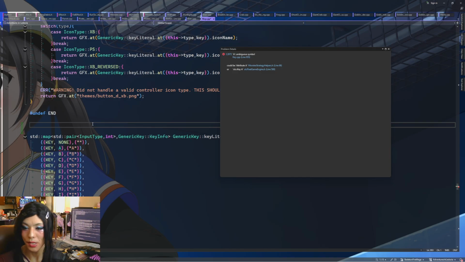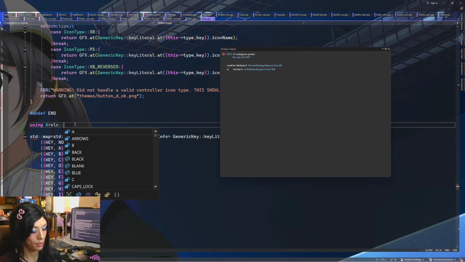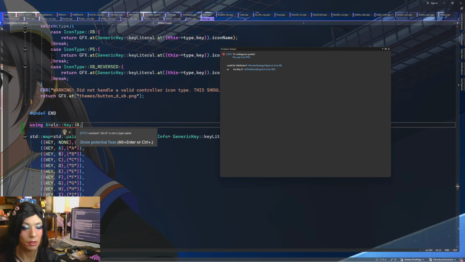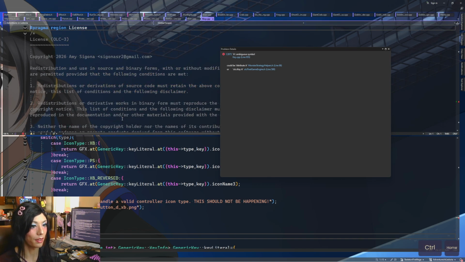Can we unusing something? Or I guess we have to say, generally I would assume if we specify it's OC key A, right? That would work. That's what I assumed would replace it with the new one. But constant OCA is not a type name. Unless it just outright doesn't know what this is, which is unlikely.